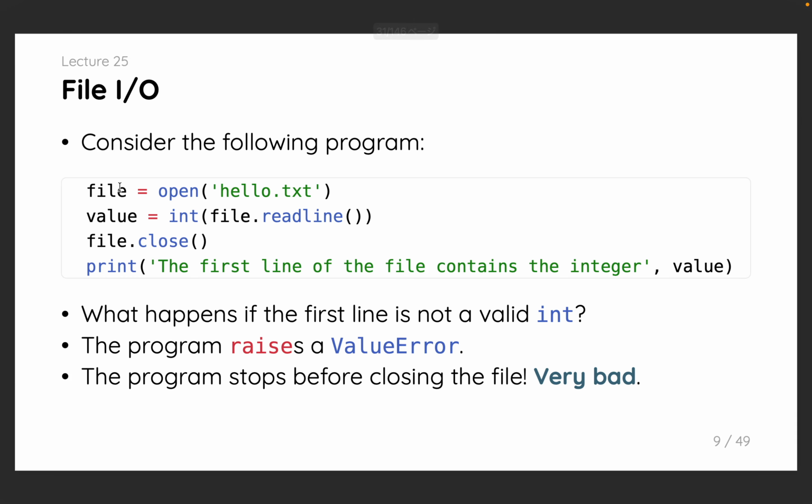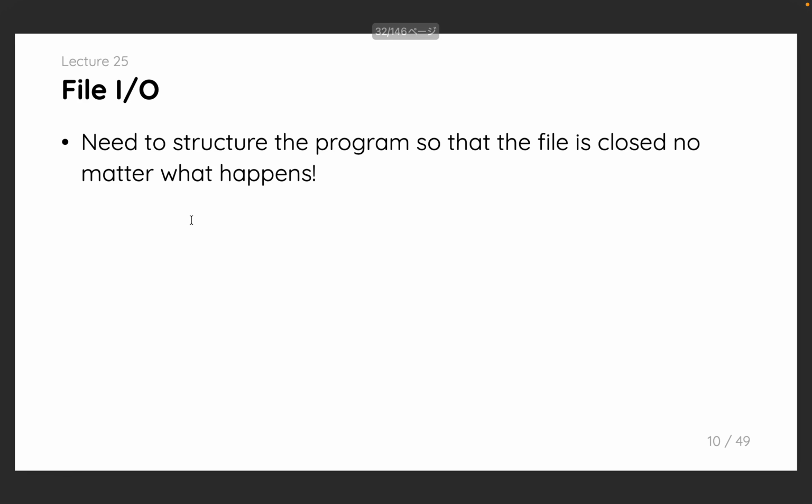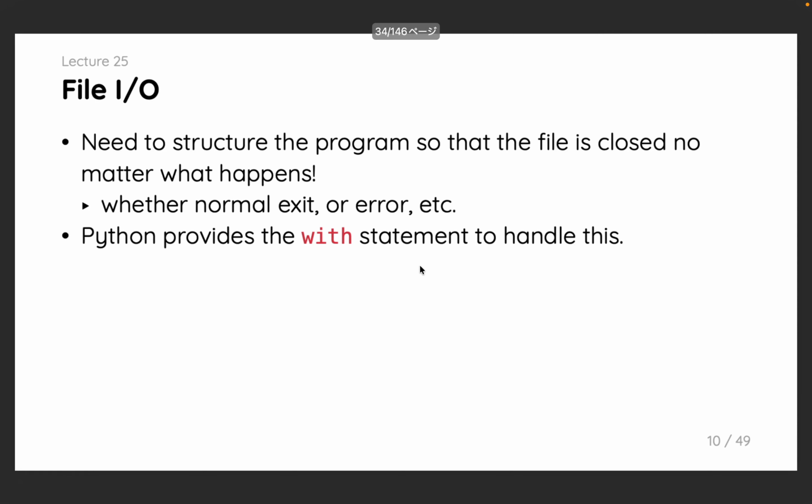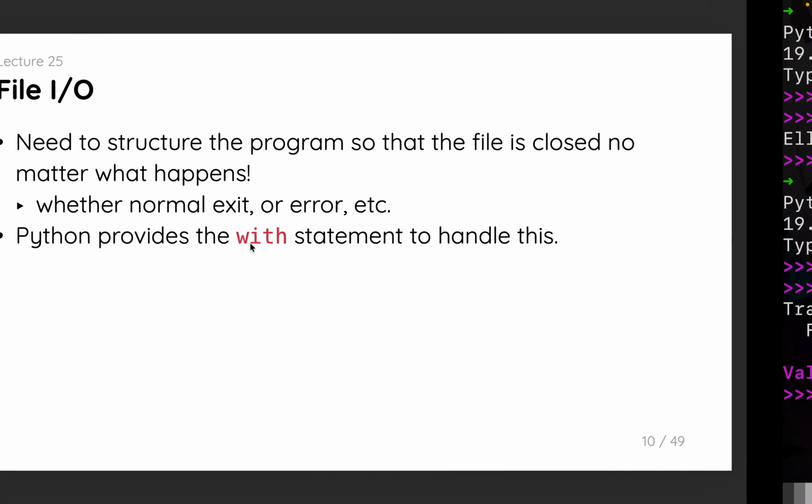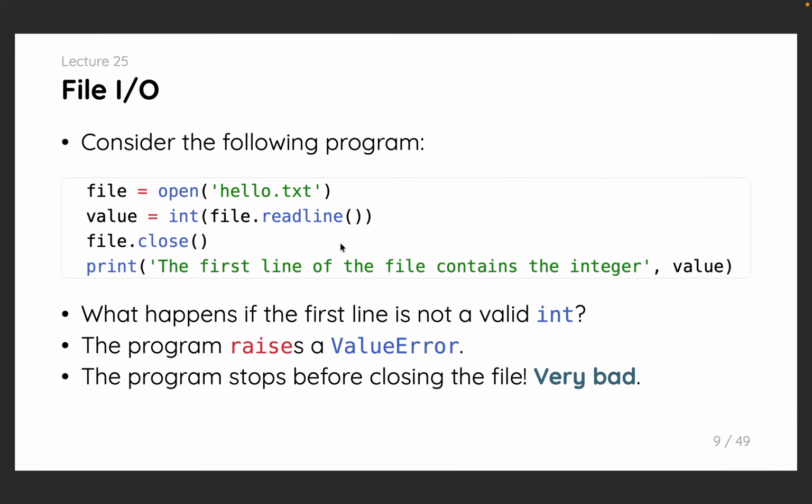So in other words, you need to structure this in such a way that you always remember to call close whenever you call open here. So you need to structure it so that you always close files that you open. This applies for any case that happens, whether you exit something, you run into an error, or something else. In order to deal with that, you don't have to remember to close every single time.